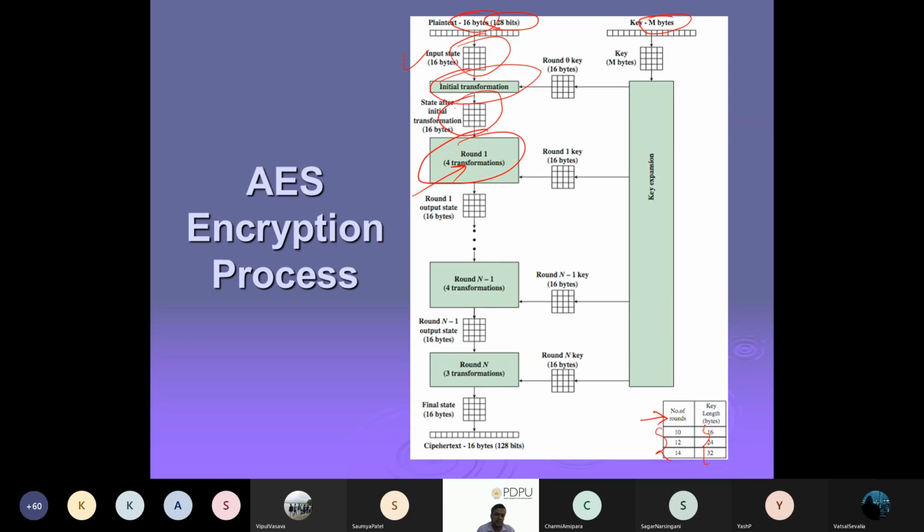So that Feistel structure they remove in AES. They go in a continuous structure, and every time you get your 16 bytes of output. Only in the last round there are 3 transformations, and then you take your final output. Again it goes in a reverse way for decryption, and this will be our key expansion. Now you can see that some of this is similar to DES in the way of explanation. What is that? That is key expansion, right?